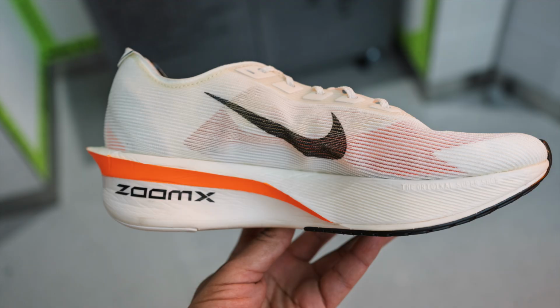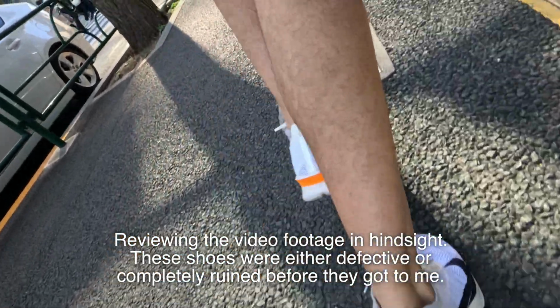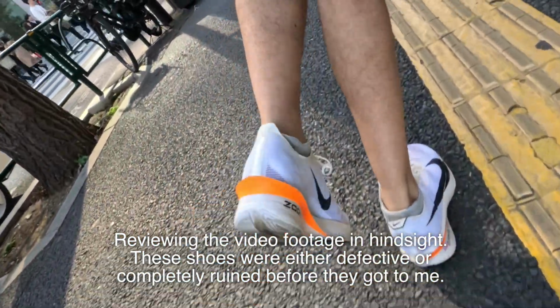They could alleviate that problem, not by adding extra material on the entirety of the inward side of the shoe. This is the right shoe, and on the left shoe it will be the right side of the shoe, the inward walk, right? But just the heel, if they had just added a little bit of material, extended it out a little bit, it would add so much stability to the shoe, and it would make it the absolute perfect running shoe of all time, man. In my humble opinion. That's all I wanted to say. If they could fix that instep, man, that would be absolutely perfect.